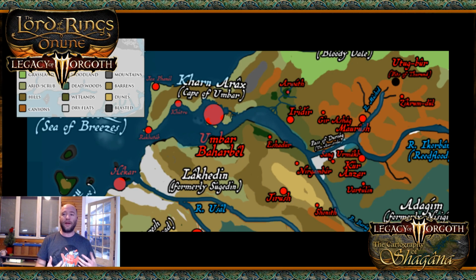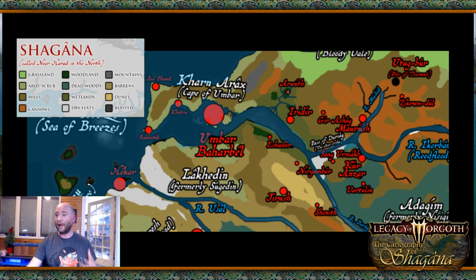So this slide, and let me see if I can move the logo here for a second. There we go. So now you can see the full image that we have. This map represents, in broad strokes, the kinds of biomes that we want to have represented in the space that we're building. You can see on this map representations of the Shield Isles and of the Cape of Umbar.